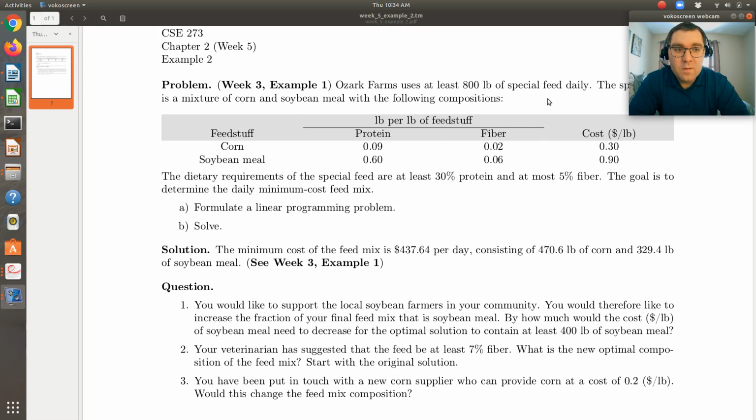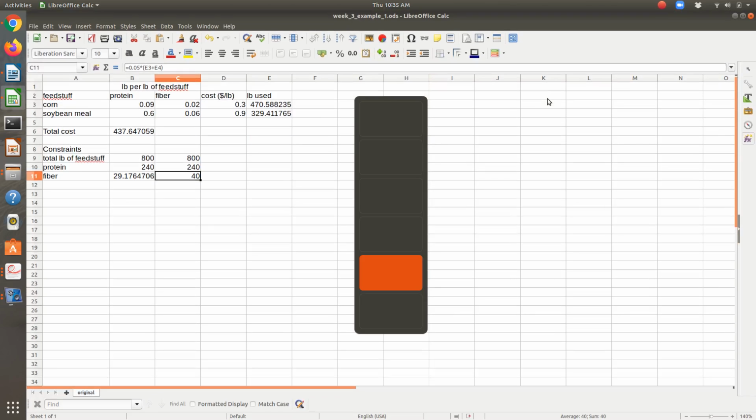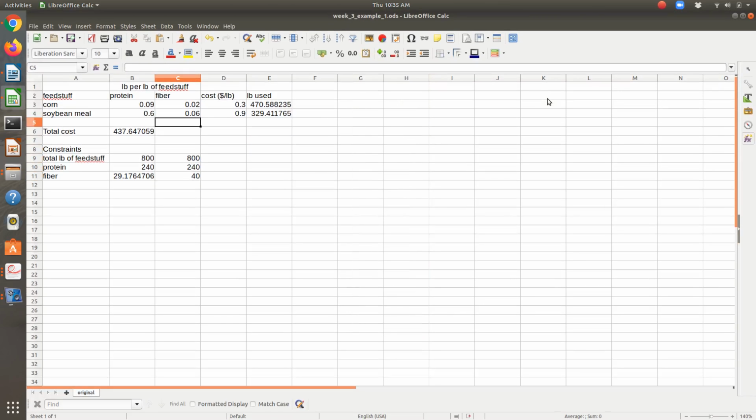Okay. All right. So if you were to revisit the other problem, there's information about our corn and soybean, and we were given how much protein and fiber is in corn and soybean, and the cost per pound of each. We are told that we need to make at least 800 pounds of the feed daily, that it must be at least 30% protein and 5% fiber. And so if we were to look at the spreadsheet we had set up before, here's essentially our copy of the table.